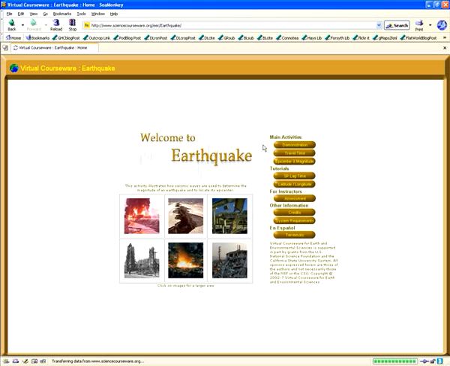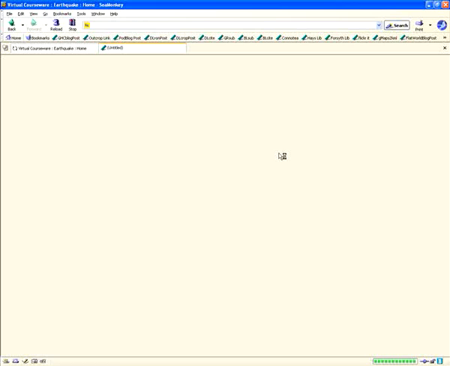Within the Welcome to Virtual Earthquake screen here, you see we've got our main activities: demonstration, travel time, epicenter, and magnitude. I encourage you to take some time to do the demonstration. It should help you through this. I'm going to go right to the travel time exercise though myself.